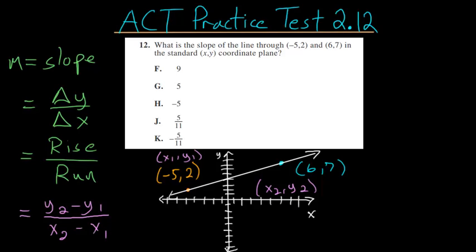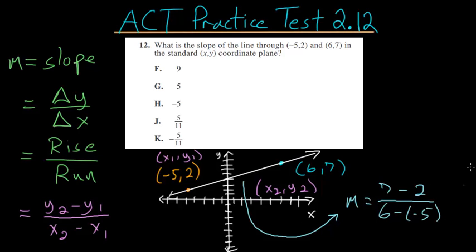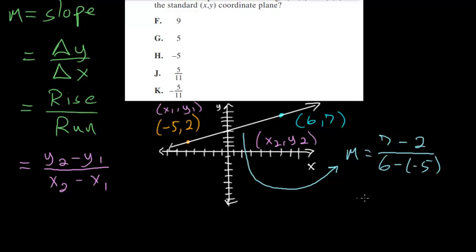So all we have to do now is just plug in our particular numbers for these x1, y1, and x2, y2. So our slope for the line that we are interested in would be y2 minus y1, or 7 minus 2. So 7 minus 2 in the numerator. These are our y values from our two points. And the difference in our x values would be this 6 minus this -5. So 6 minus -5. And we just need to evaluate this.